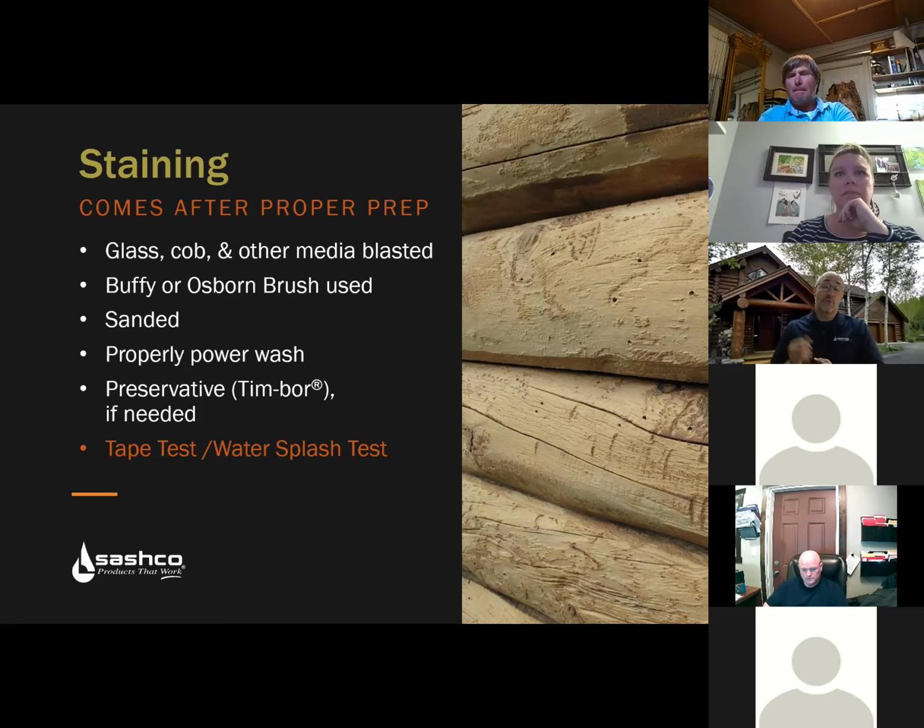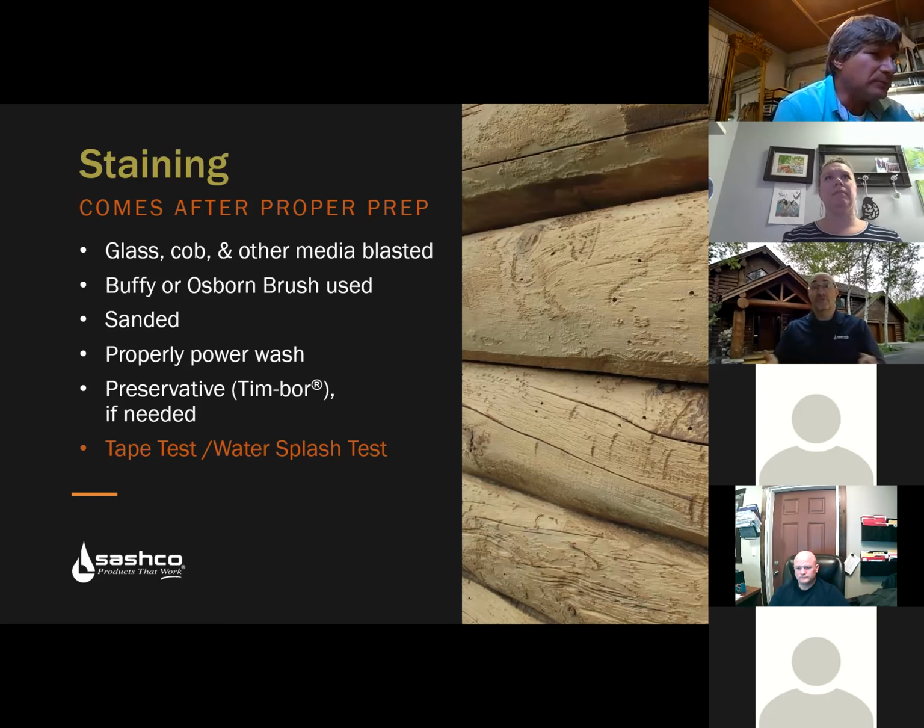The other thing that the water splash test does is if you had any gray wood on the wood previously, before you actually started to prep it, and you think you've gotten most of that gray wood off, what the water splash will do is it'll highlight any areas of gray that are still there that you still need to do a little more prep on to get it off. Because if you stain over those areas, it's just going to turn mostly black, and nobody likes that, right?